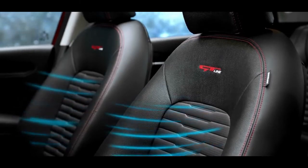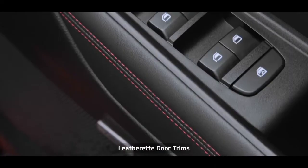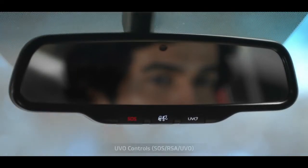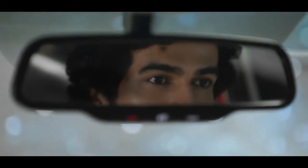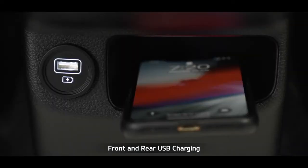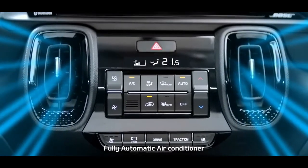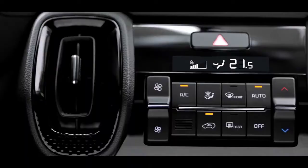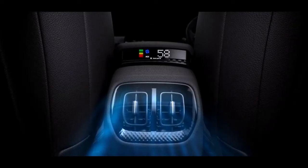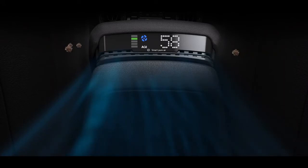The ventilated front seats offer additional comfort and make the drive as easy as a breeze, while the leather edge sport seats and wrap door trim add to the richness of the interiors. The auto anti-glare mirrors with UVO controls not only prevent reflection, improving rear mirror visibility, but also give convenient access to UVO controls. Front and rear USB charging as standard adds to the convenience. Sonet offers a fully automatic air conditioner that controls the cabin climate with utmost convenience, and the eco coating keeps the car cabin odour-free. Rear AC vents prove that comfort for rear seat passengers is also thoughtfully considered.